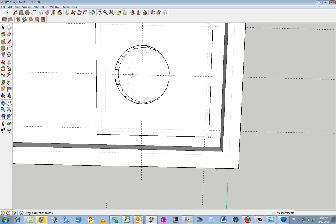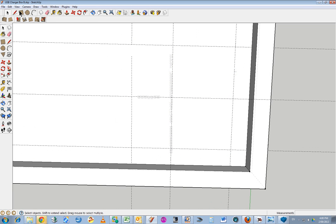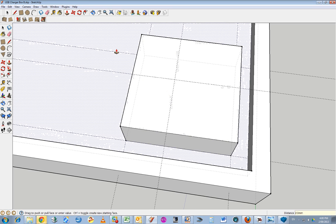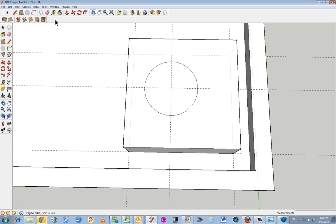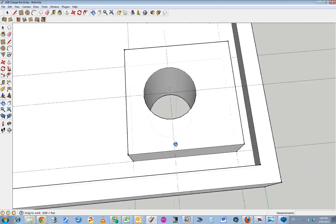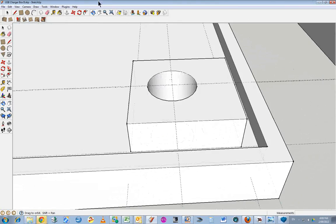A real skill in how to rotate an image. Erase. So it's actually a lot easier just to start all over again sometimes. 2 mil. And it back in. Put in a hole. 1.5, and then extrude that down, 4 mil. Okay, there's a line down there, I wonder what that line is. I think that's just a guide. So there we have it.